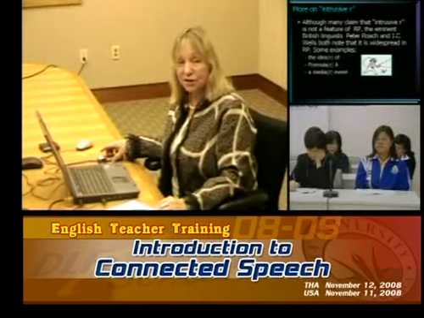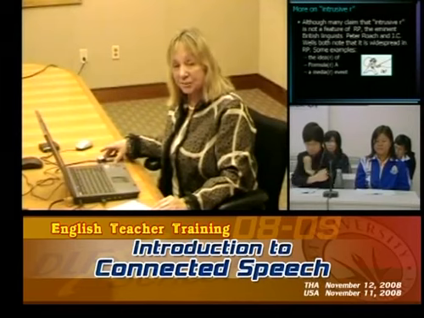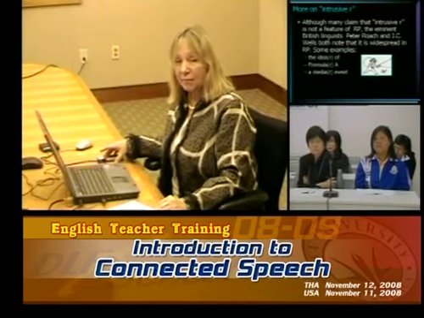Many linguists in the past have claimed that linking R or intrusive R is not a feature of received pronunciation or proper British English. But today most British linguists, including Peter Roach and J.C. Wells, say that in proper British English, linking R is extremely widespread, so that most British English speakers use linking R in words like the idea of, or formula A, a meteor event. This would not happen in American English, so this is one of the big differences between British English and American English when we talk about connected speech. British English uses linking R, American English does not.